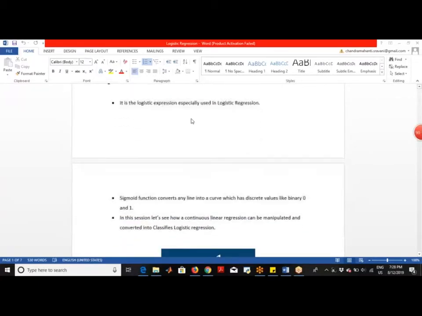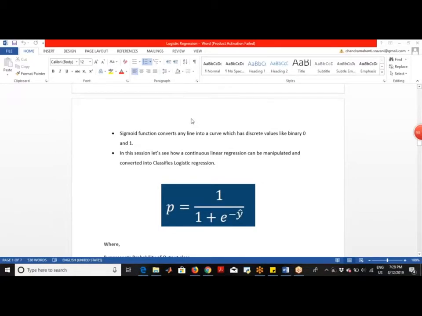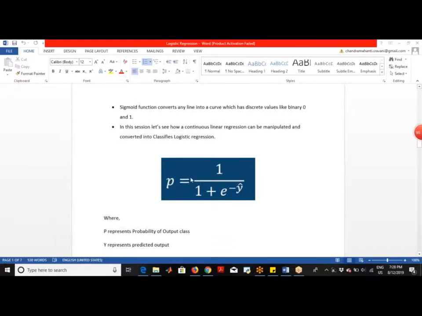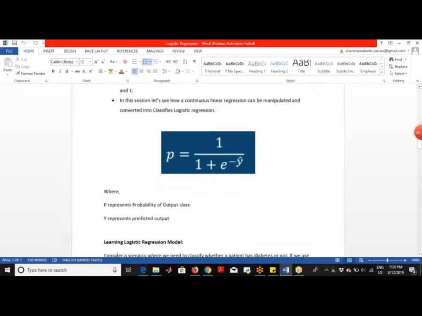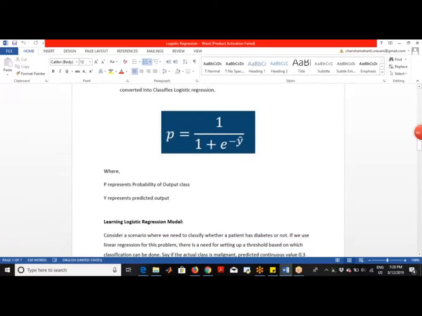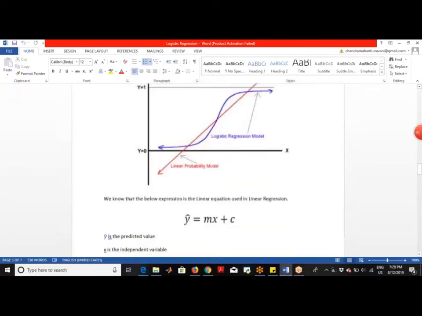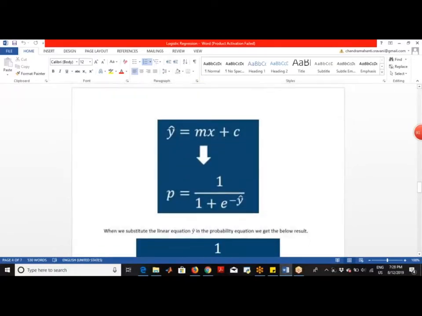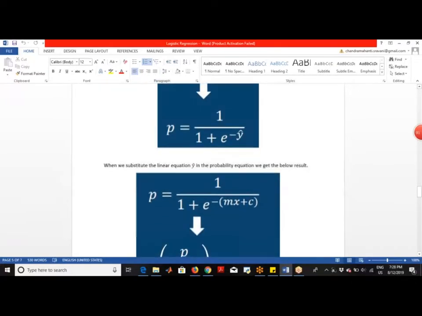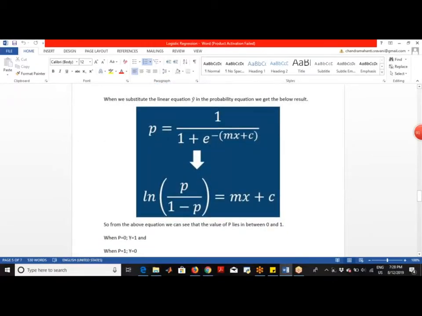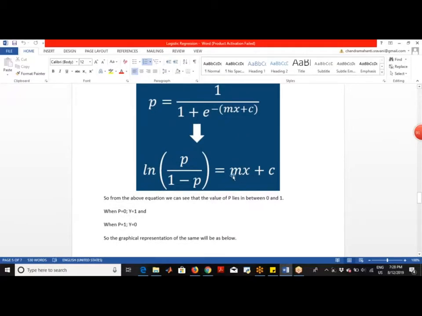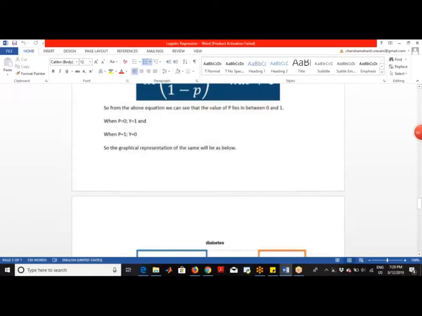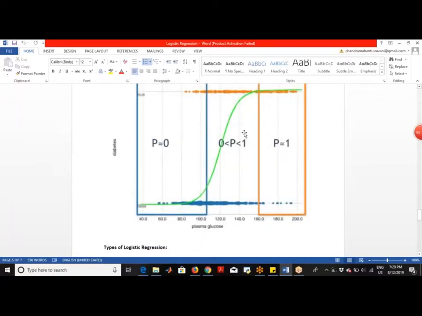Okay. So if we see the logistic function or sigmoid function, which is basically the mathematics done in this model, the equation is the probability that the output class is one, as you can see in the equation here. If we go through the mathematics we perform in the back end, we substitute this predicted output y in our probability function and apply logarithm on both sides so that we can get the variations between p and y, where y is mx plus c. If it is 0, we can see p as 1 and vice versa, correct? Similarly, if we do the plotting for the same, we get a graph like this. From here we can see that the p value ranges from 0 to 1.